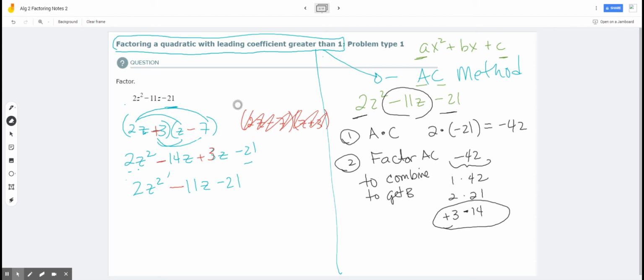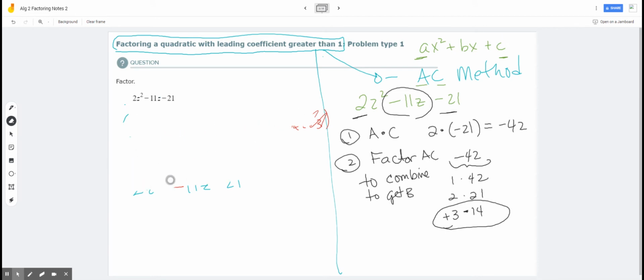And I don't want to go to another page because I want the whole method to be on the same page. Okay, I just need more room. All right, so we found it. Okay, so first, it sounds super complicated. I promise you, as soon as you do it like 3 times, you're like, oh my God, I don't even have to think for this one. And so a lot of people like it for that reason.